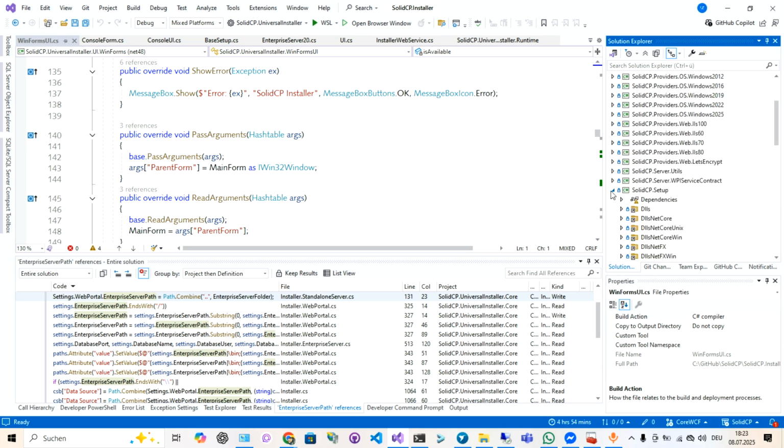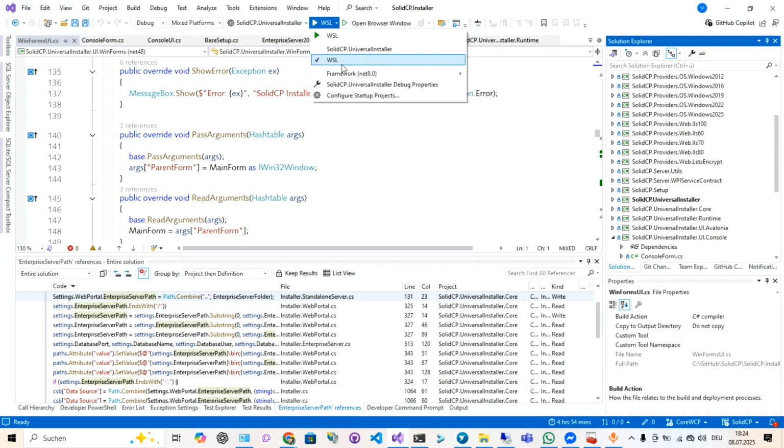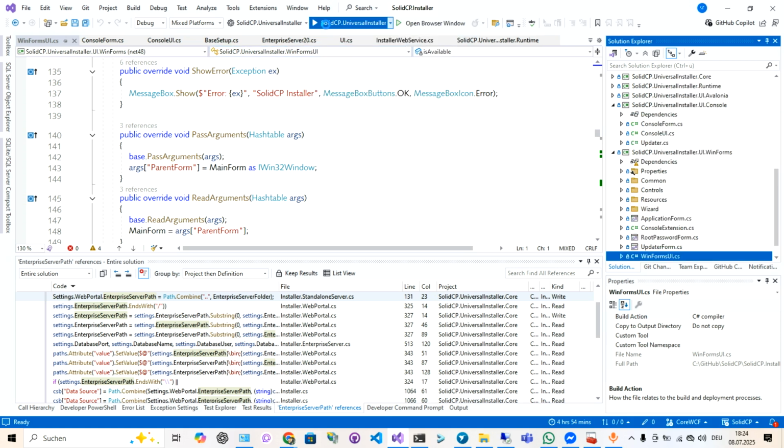Okay, and then let's see how this looks. We can start the installer here. On Windows, we can run the installer with .NET Framework or also with .NET 8.